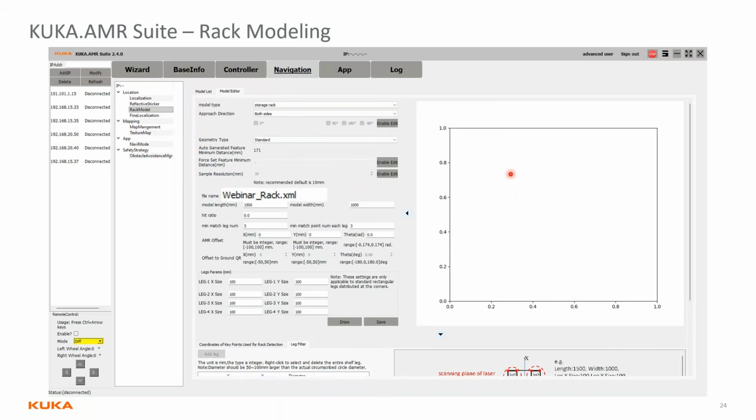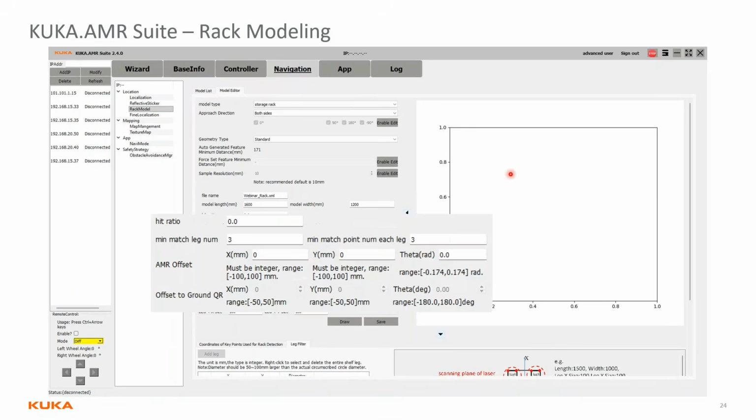So now we're in the section where I put in my file name. I'm going to call it webinar_rack. I will remember this name because when I go into the second program, KUKA AMR Fleet, I will have to use the same name. I will reference the same name in that. I will put in the length, width of the rack.